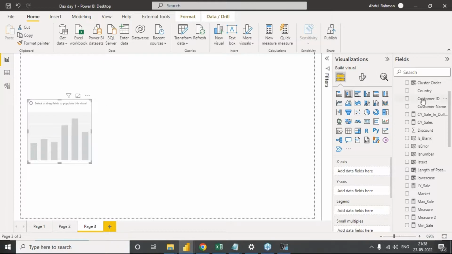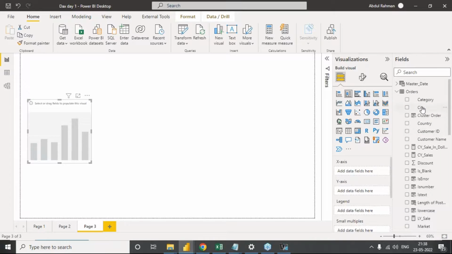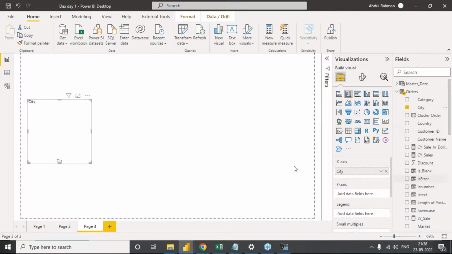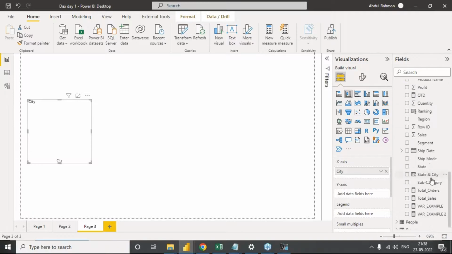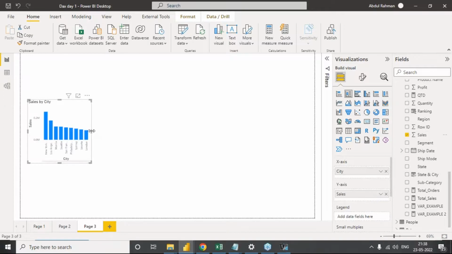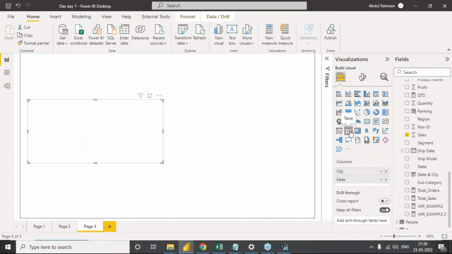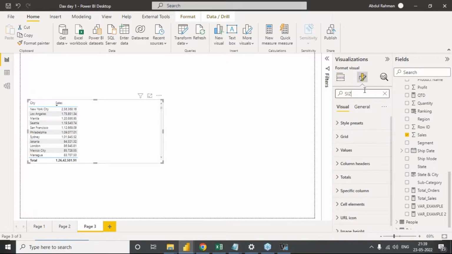Before I go exactly to those DAX functions, you need to understand the normal behavior of Power BI. So the whole intention here is to draw this visual. Sales. Okay, let's convert this. So this is my sales table with regard to my city, correct? Let's say size.